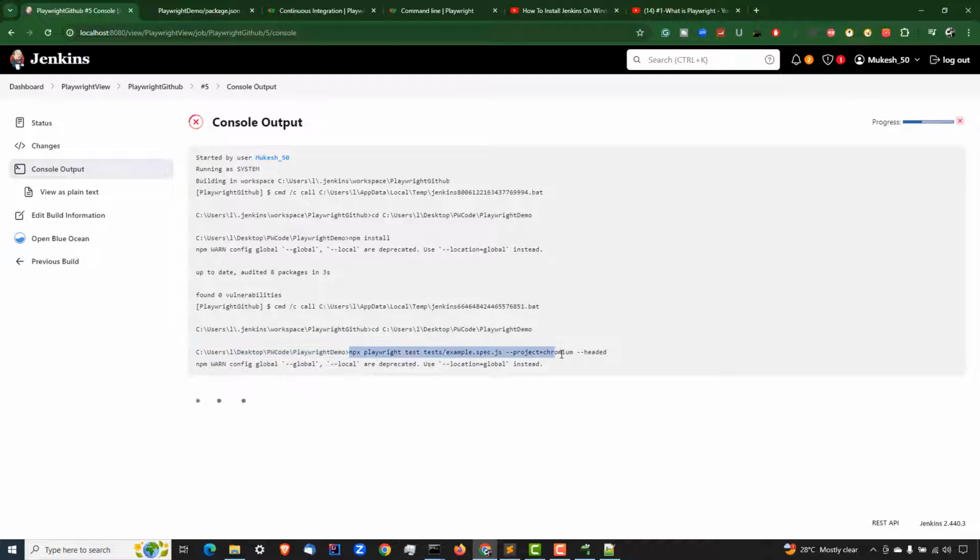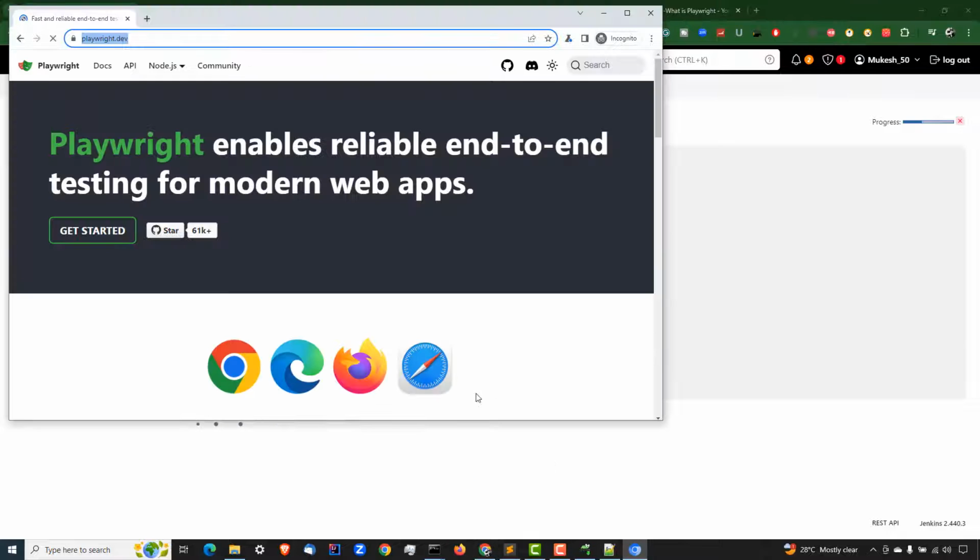It executed npx playwright test in headed mode. Okay, now it says running 2 tests using 1 worker. Why 2 tests? Because the example.spec.js file which I showed you has 2 tests. I will show you that as well. Now it started on Chromium.